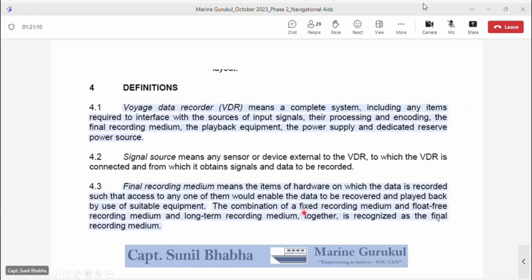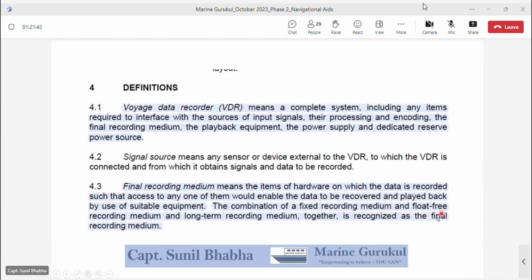The combination of a fixed recording medium and float-free recording medium and long-term recording medium together is recognized as the final recording medium. So final recording medium basically consists of three parts. First one is the fixed recording medium, which is fixed with the ship, and in case of an unfortunate happening with the ship sinking, this fixed recording medium goes down with the ship.